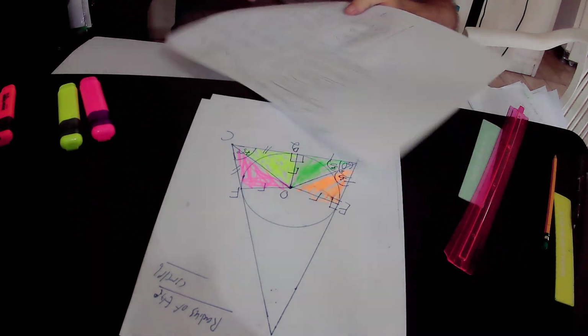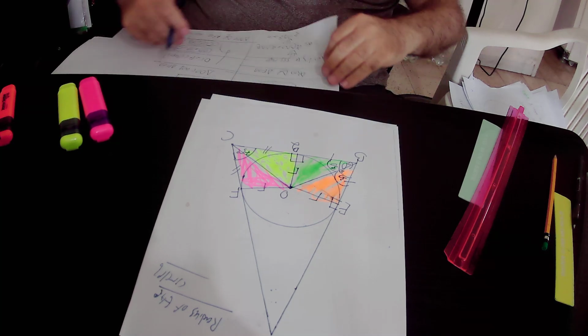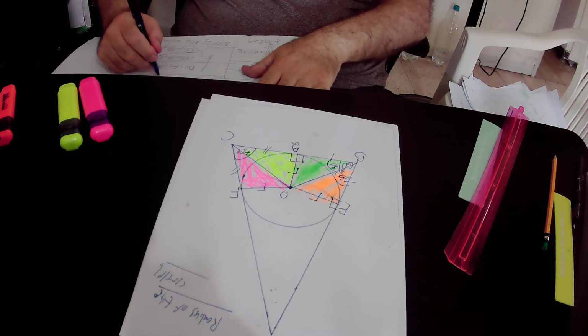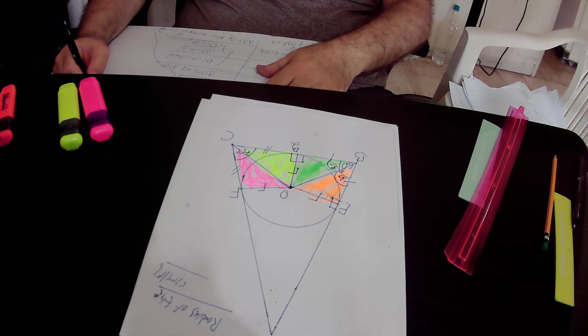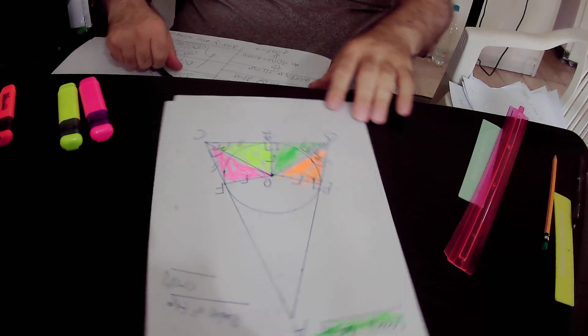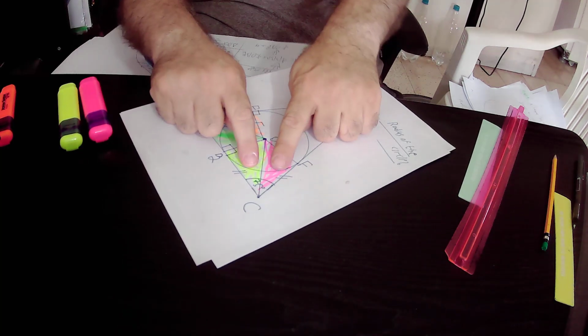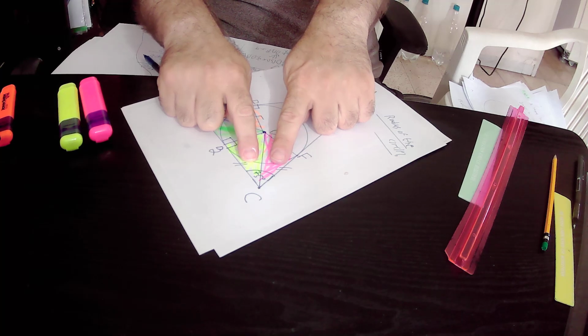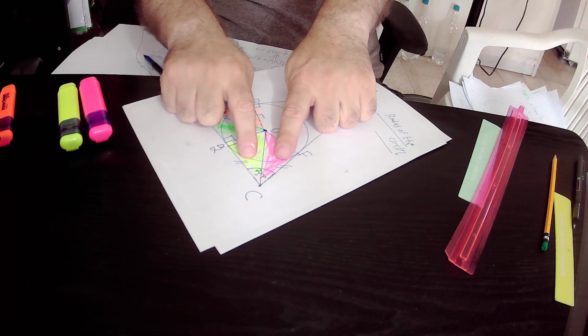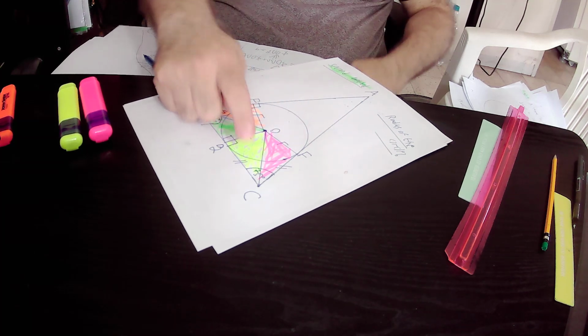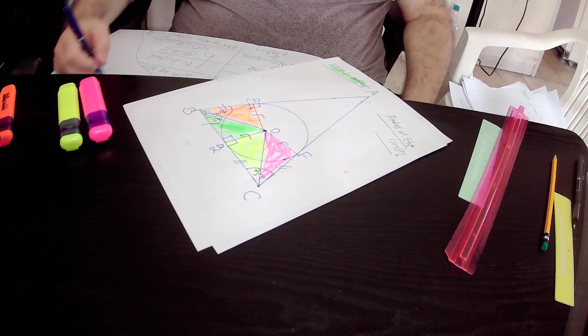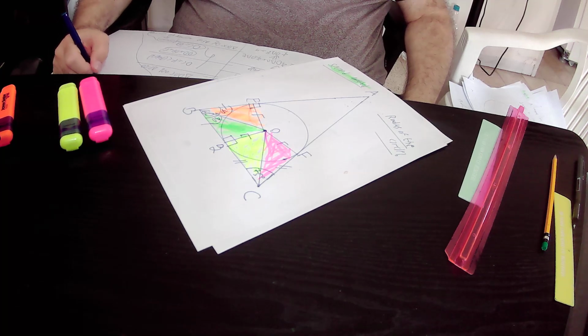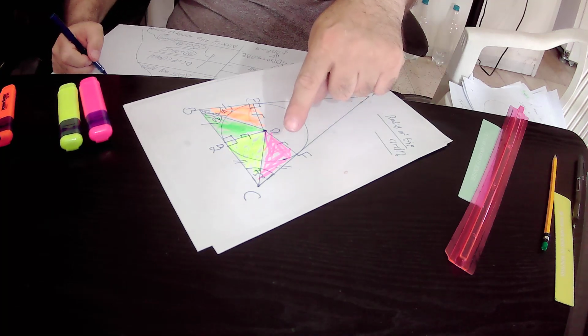And from the fact that those two triangles are congruent, we will derive that those two angles are equal to each other, according to the rule that corresponding angles in congruent triangles are equal. The yellow triangle is congruent to the pink triangle, therefore those two corresponding angles must also be equal. So I can write down that this angle, angle DCO, is equal to this angle, angle OCF.